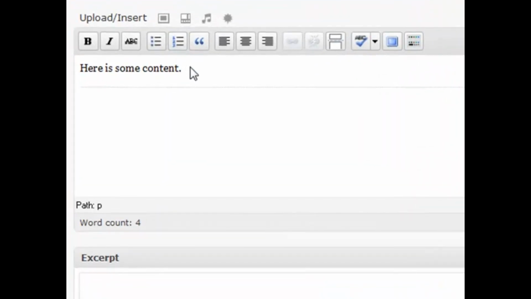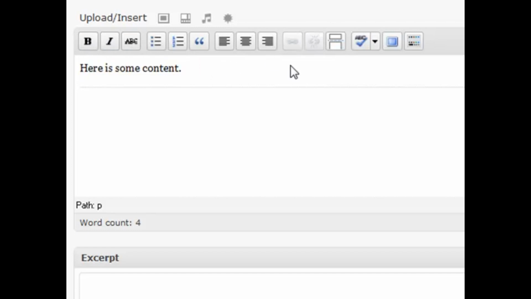First of all, you have your rich text editor here. That means basically it works just like Microsoft Word or an open office document. So whatever you want it to do, it will do for you. Such as if you want to hit bold, you don't have to know the HTML behind it, you just click the bold button and there you go. The same thing applies if you want to do italics or strike through, it'll do it all for you.